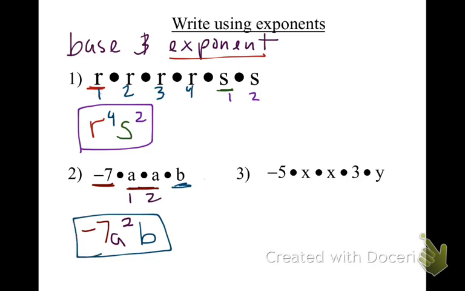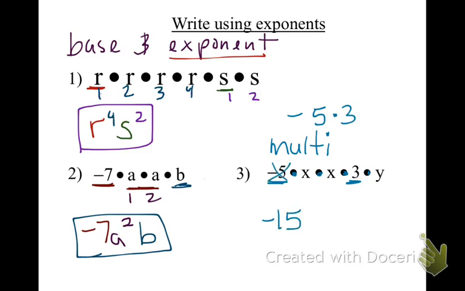Now, go and try to finish up number 3. Here's a tricky part though. I have a negative 5 and a 3. What do you think is going to happen to them? Now if you notice, we have these little dots in between. What does that mean? That means technically we are multiplying. So if we're multiplying, what do you think is going to happen with this negative 5 and this 3? Well, we'll just do negative 5 times 3. What's negative 5 times 3? So I have negative 15.